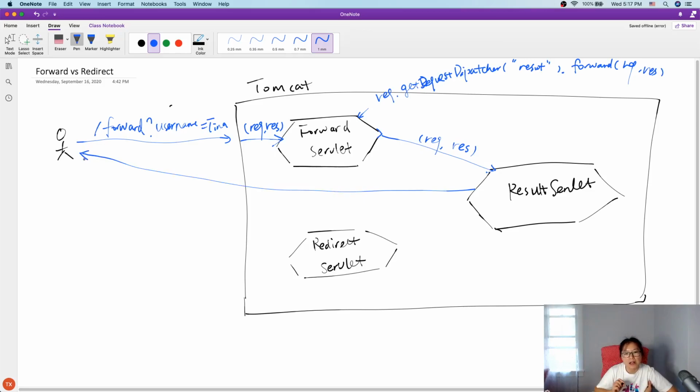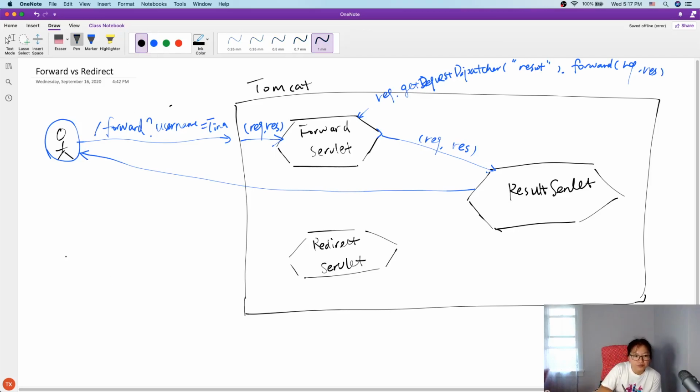In this way it's only one round, and the client, which is a browser, doesn't know that actually two servlets are handling this request. From the browser side, it doesn't know anything that happened on the server side, and the URL will still be the forward URL. The URL doesn't change.